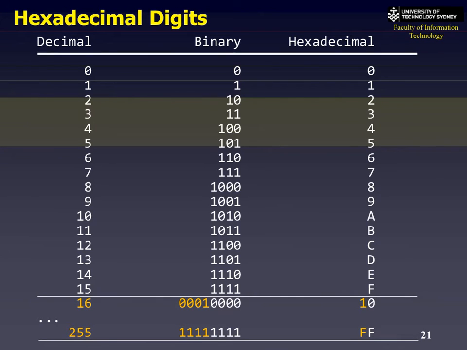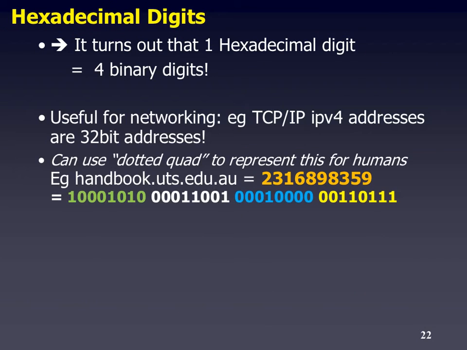What happens if we go over that one digit? This is an example. 1 0. Well, we simply plug on an extra digit, and what we get is 16. What if we've got FF, two sets of digits? Well, again, FF represents 1111 1111, which represents 255. Very useful to memorize these, and I'll show you why later. Now, it turns out that every hexadecimal digit represents 4 binary digits. Very good for simplification.